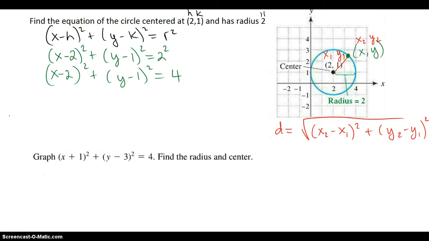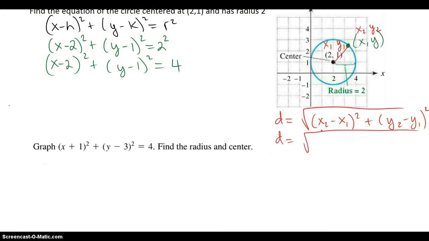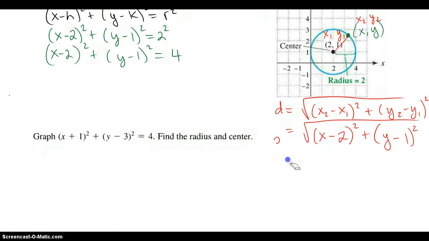And you can actually derive the distance formula from the Pythagorean theorem. I'm just going to use this, and this is where we get the x2, which is x, minus the x1, which is 2, plus the y2, which is y, minus y1, which is 1. And if you square both sides, oh, that distance right away is the radius. I forgot to write that. So let's erase that, write that as 2. And if you square both sides, you would get that to be a 4, and you would get rid of the square root, which is the answer I have over there.